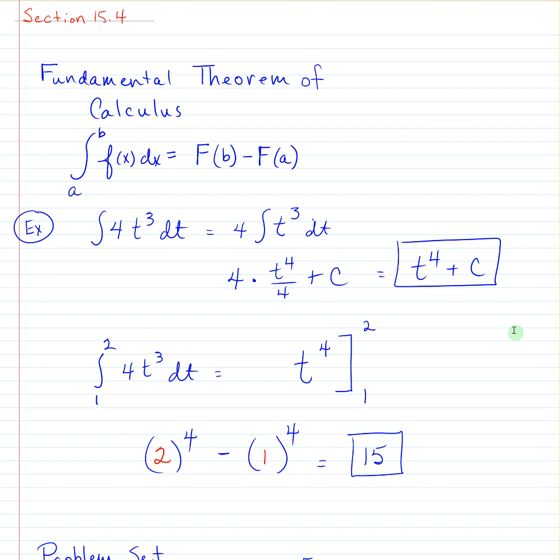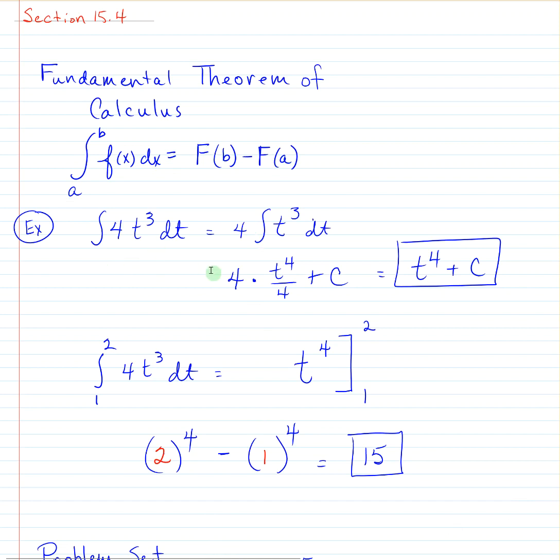This is section 15.4, and we talk about the fundamental theorem of calculus. Because this is 1325, we're not going to go near as deeply into it as we would in regular calculus. But the gist of it is now we're going to be taking the integral with specific limits. So we're saying the integral from a to b of f of x dx is f of b minus f of a.